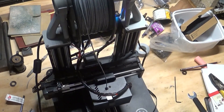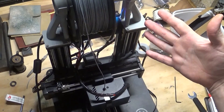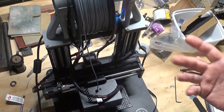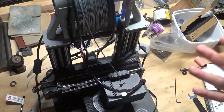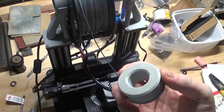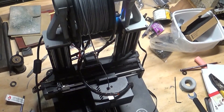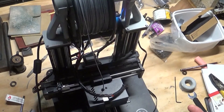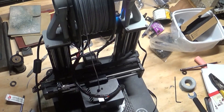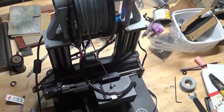That's about it for this video - just a quick update on this machine, because there are people interested in it. It's very capable as far as prototyping and pattern making goes, though everything's going to need a little bit of downstream work. This plastic can be sanded and filed and worked the same as any other material, so there are certainly options for prototyping. It was really bought as a bit of fun - it certainly prints nicely and has had minimum stuff-ups, mostly because of what I've done rather than what the machine's done.